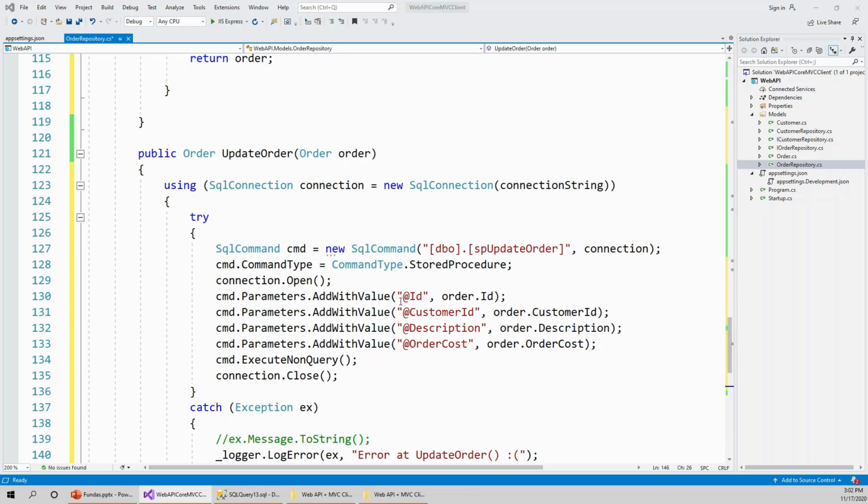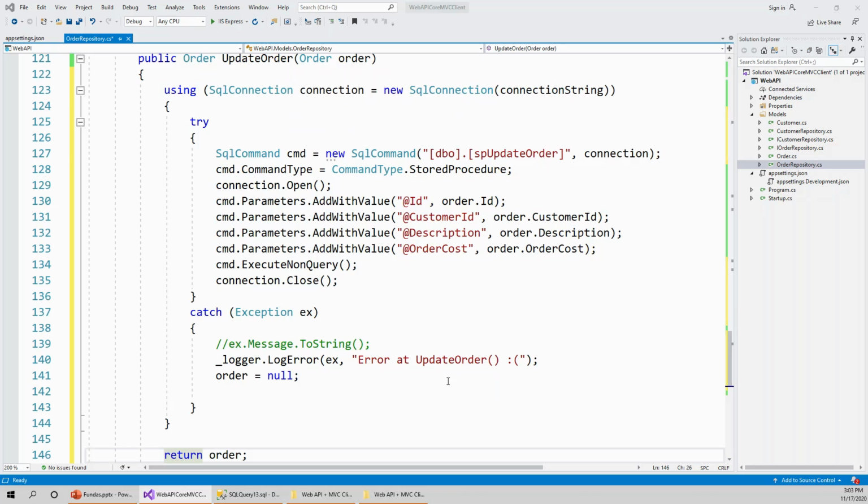So that record has an ID. So you have to add a parameter. It is asking for parameters, command.parameter.add with value at ID, which gets from order.id, from this passed in order, the ID of the passed in order, and then the customer ID passed in order object dot customer ID, similarly order.description at description and at order cost.